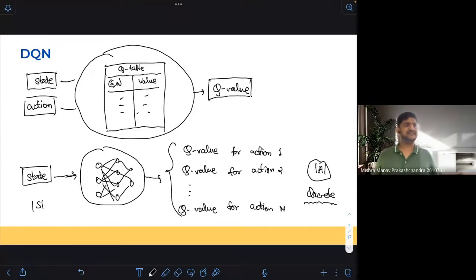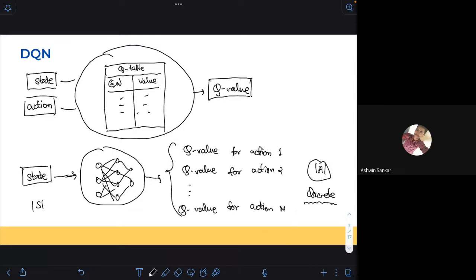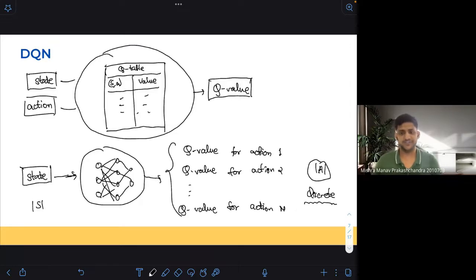Now my question to you is, forget about DQN, people have developed more sophisticated algorithms over the years. Let's say I have a continuous action space and I have a neural network. How do you think the output should change? What should be the output for a continuous action space? What do you think? It should be a regressor, a continuous value. Yeah, but if you have a regressor, how do you do your exploration? A regressor will directly give you a value. Yeah, so we use epsilon greedy action selection, right? How do you do that epsilon greedy thing?